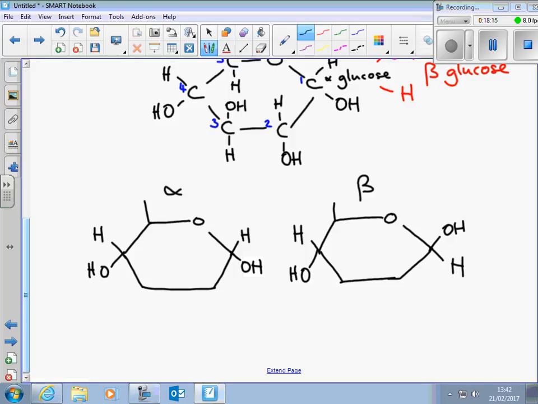So those are the monosaccharides. They're repeated again underneath because that was just part of an image where I actually wanted the disaccharides and the polysaccharides, but you've got the monosaccharides repeated again for the hexoses anyway. And what we need to look at now is how we're actually going to join monosaccharides together to make a disaccharide.